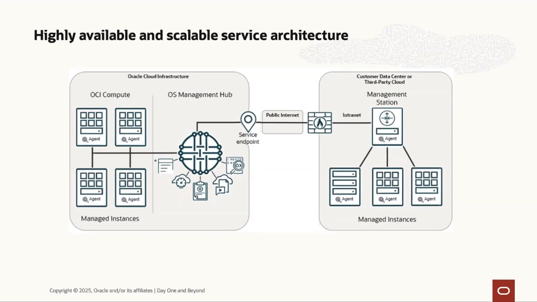Instances in your data center send and receive all requests and responses for OS Management Hub through this management station. And when instances have a job to update packages or OS content, they receive the content locally from the management station, which overall reduces the amount of bandwidth used for managing instances.